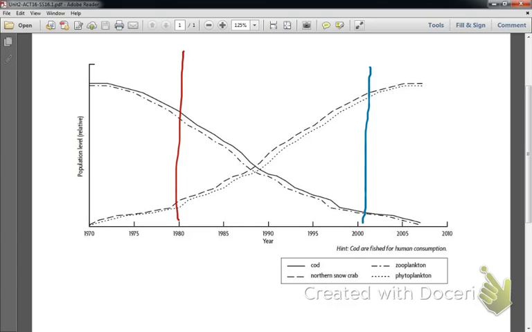So how do the cod and the zooplankton affect the food chain in year 2000? You say something like, as the cod and the zooplankton go down, how does that affect the food chain? What do y'all think? More crab and phytoplankton. Okay. As the consumers, the cod and zooplankton, go down, there will be more phytoplankton and snow crab available. When it talks about how a change affects the food chain, that's what we're looking for.